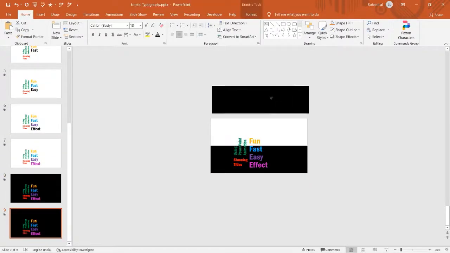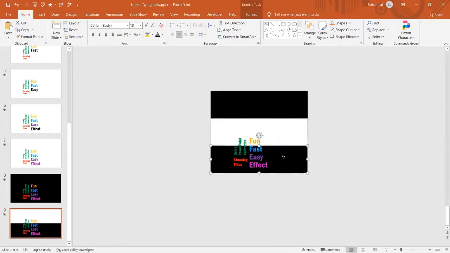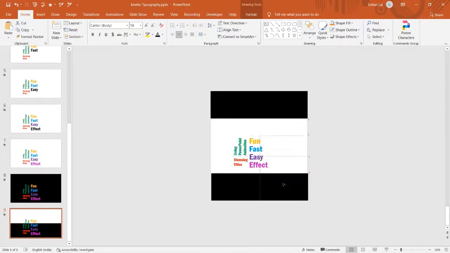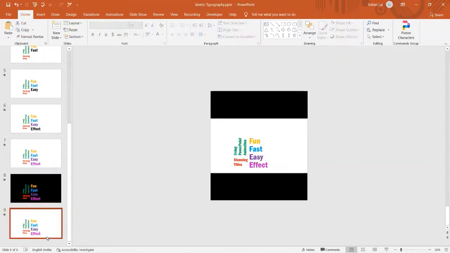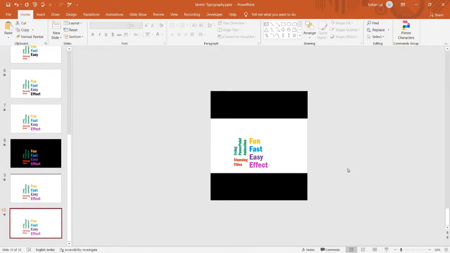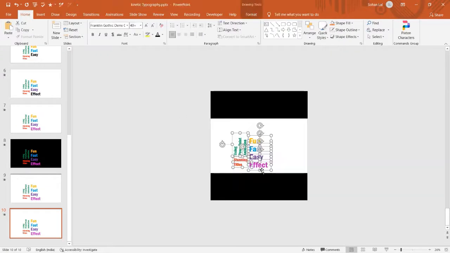This time place the rectangle on the top, or you can delete this, but I'm not deleting. So now duplicate the slide one more time, select all the text and place it over here.